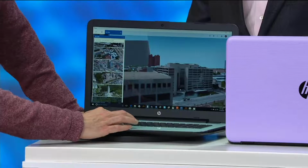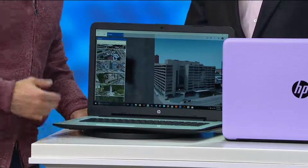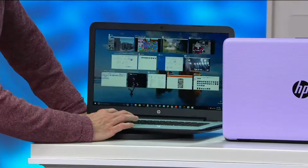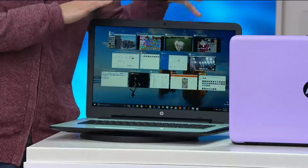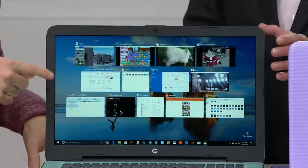It really does. So think about not only gaming, because not everyone games, but we all open up Windows. We live in a multitasking society. Agreed. And I'm going to show you that here. Look how many programs I have running. This is that 12 gigabytes of RAM in action. You see the video, Dan? It's still playing, in high definition.